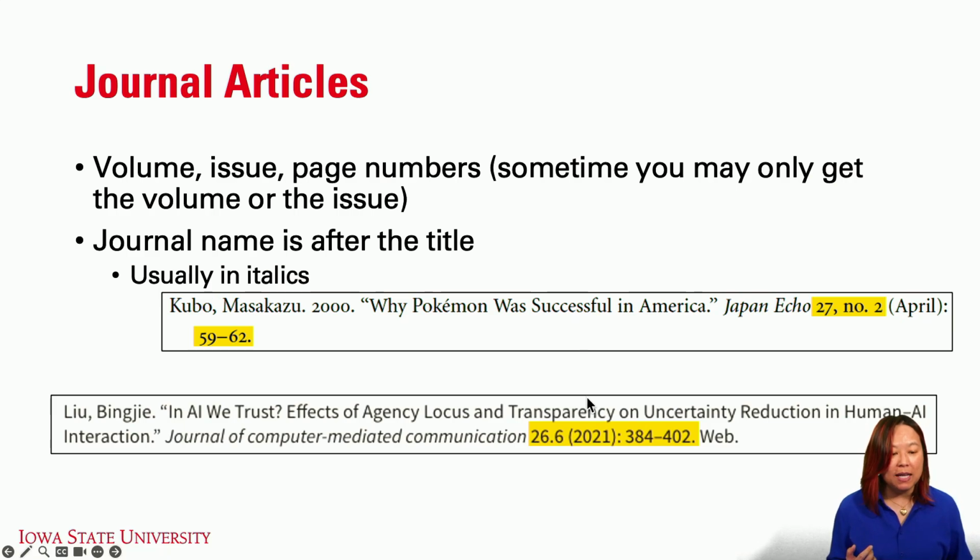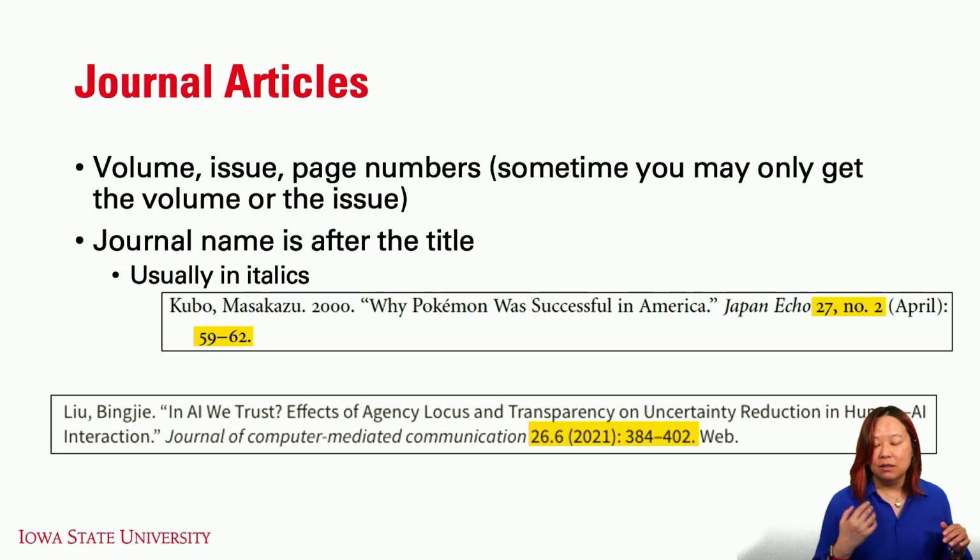Now notice, depending on the citation that you find, the year may be in different places. Here, the year is right after the author, which you normally see. But in this case, the year is right after the volume. So just another detail. But look for volume numbers, page numbers, issue numbers, two names, article name, journal name, and you're going to be good.